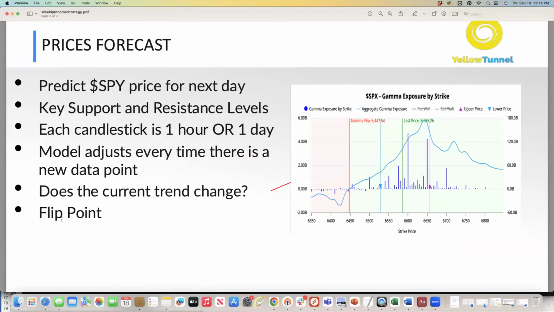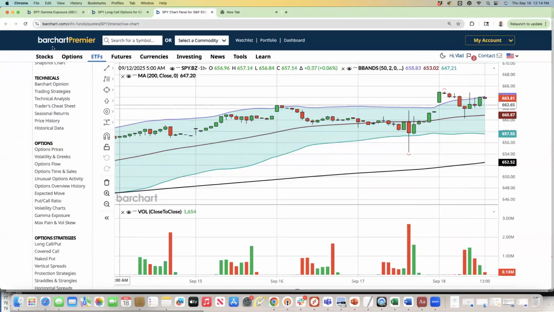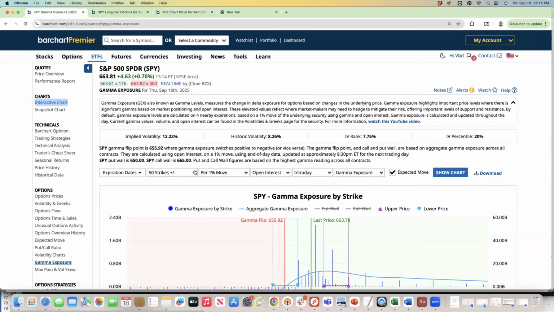There's also a flip point, right? We talked about the flip point last week. I'm going to reiterate, I think it's very important information that basically says, going back to game theory, you want to know not only what you trade and what your opinion on the market is, but what other people are thinking. And right now, the flip point is 655.